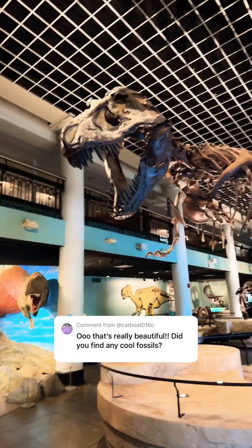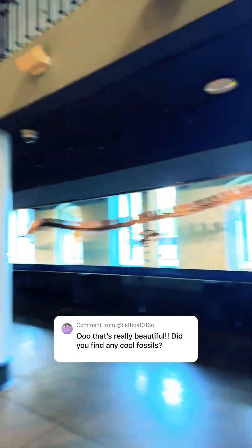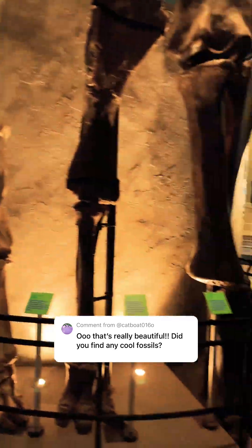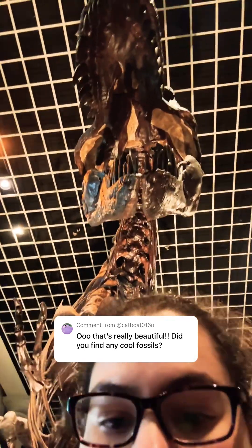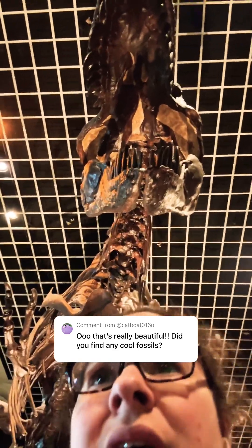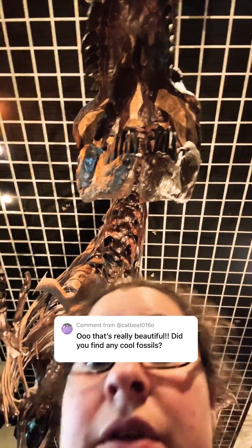Our museum's kind of full — we're pretty filled up. But I'm going back out. I'll be working on Diplodocus, I'll be working on Allosaurus, and some other ones that I don't know if we can talk about just yet because we're still unsure, but it'll be all the dinosaurs.